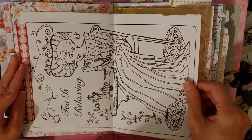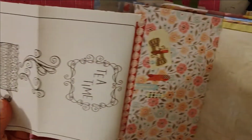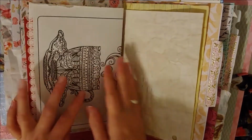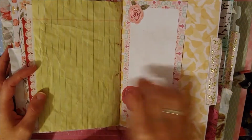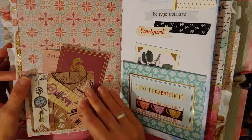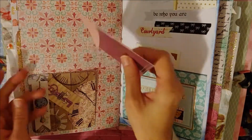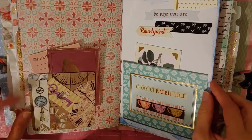Here's another one I've added. It says, tea is relaxing. And then the back of it just has tea time. The little king on the Disney cartoon is hilarious to me. Some more coffee dyed papers. A little pocket there. Tuck spot here. This purple with this bird is just everything to me. Gardening notes. And here's just the little keys, very steampunk like.